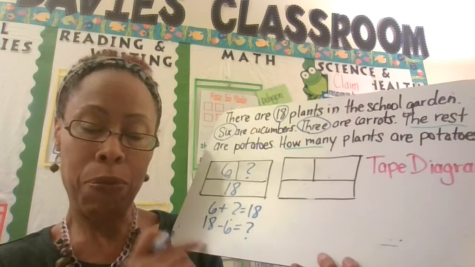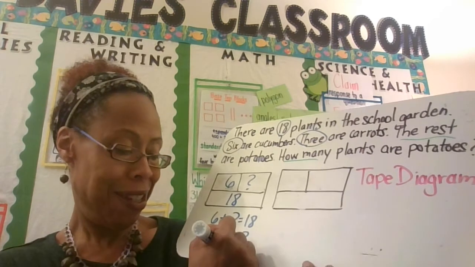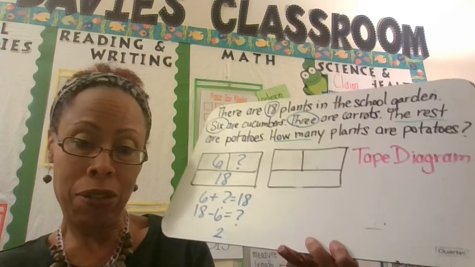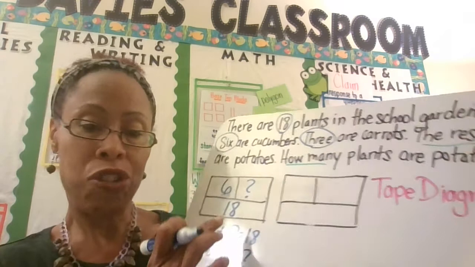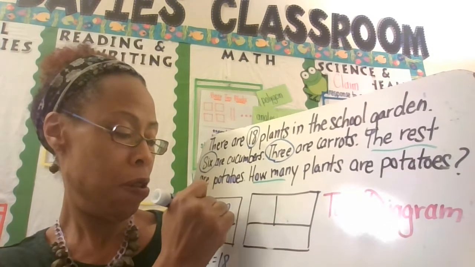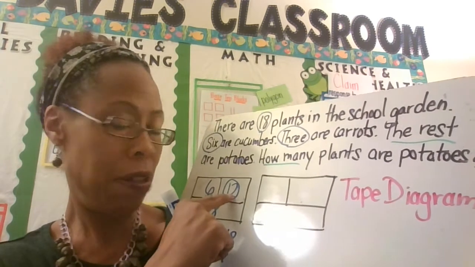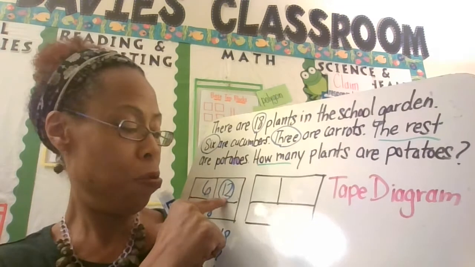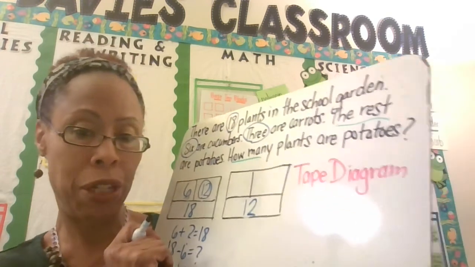When we look at it this way, we can do that mental math and we can think, okay, I know 8 minus 6 is 2, and then 1 minus, there's no number here, it's 0, is 12. So this question mark becomes 12. Okay, I'm going to go ahead and circle it so we know it was added in. Now that we know that this is 12, we're going to place it here as the new total that we're going to focus on.